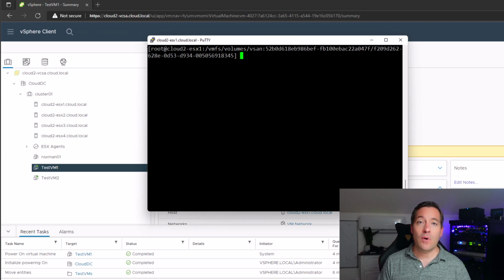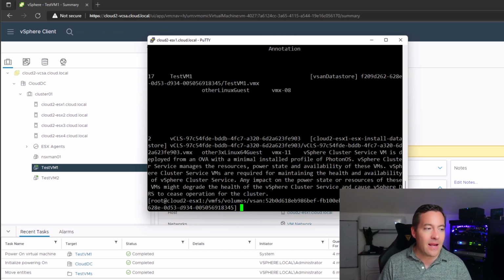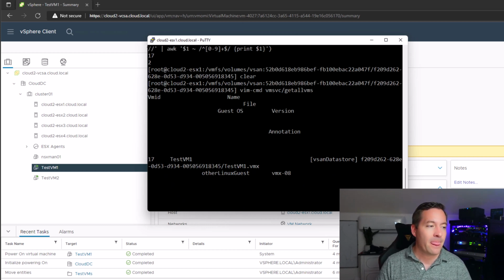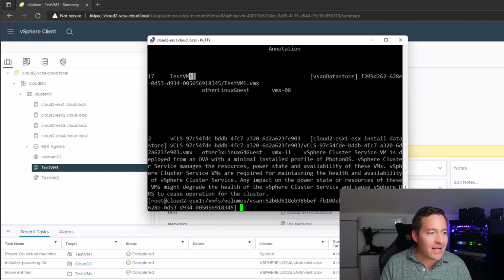How do you get all of the virtual machines running on a VMware ESXi host? That is using the command vim-cmd. And you can simply run the vmsvc/getallvms command, and it allows you to see all of the virtual machines that are running on this particular host. Now, the thing that we want to really key in on is this vmid. Using the vmid, we can essentially use that ID number to say, I want to power down that virtual machine. Test VM 1 is VM ID number 17. So we can use that command to essentially power off this virtual machine.